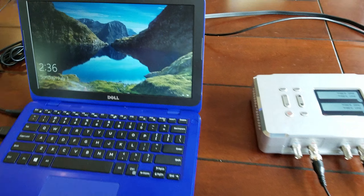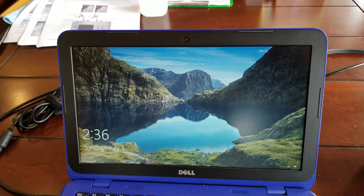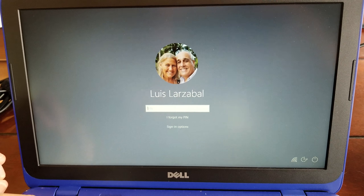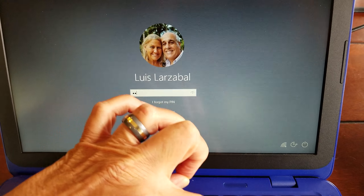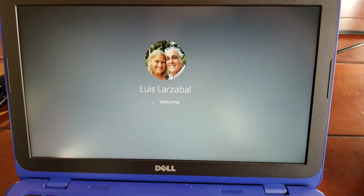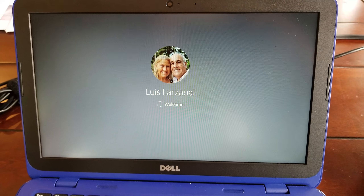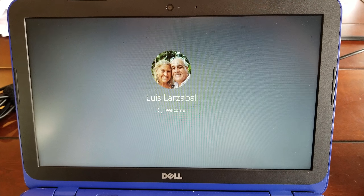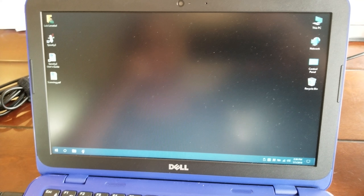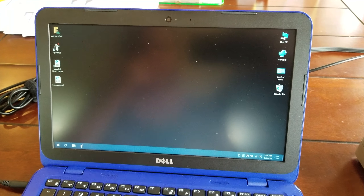So we have everything ready. That's the welcome screen — it might be different pictures on different laptops, but you just press the Enter key and you get the sign-in screen. Type in your PIN; in our case it's 2600. For all other RICE systems it's going to be 7433, which spells out R-I-F-E on a telephone pad. As soon as you enter the correct PIN, the laptop will boot into the desktop.